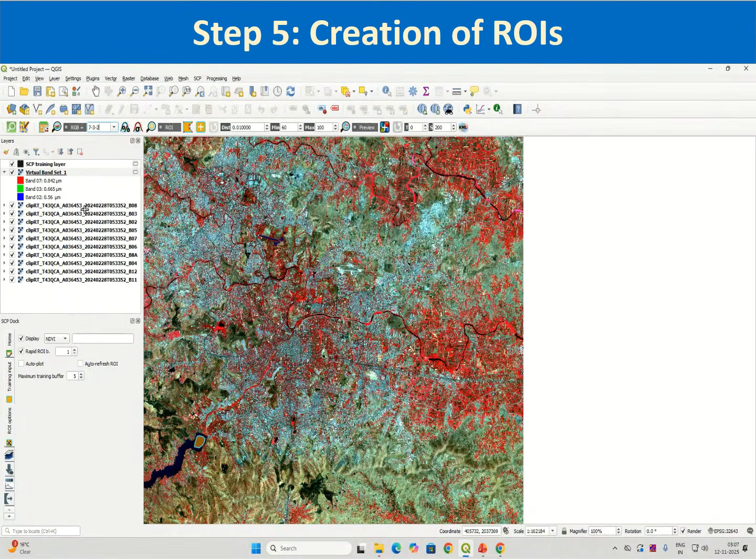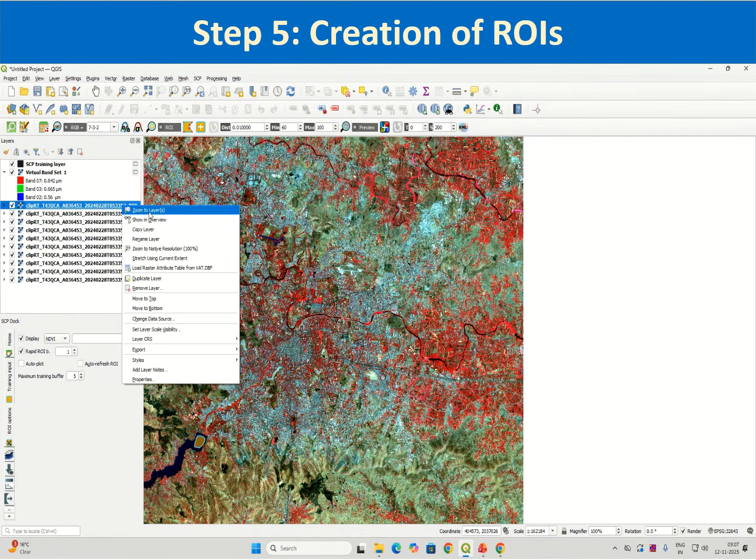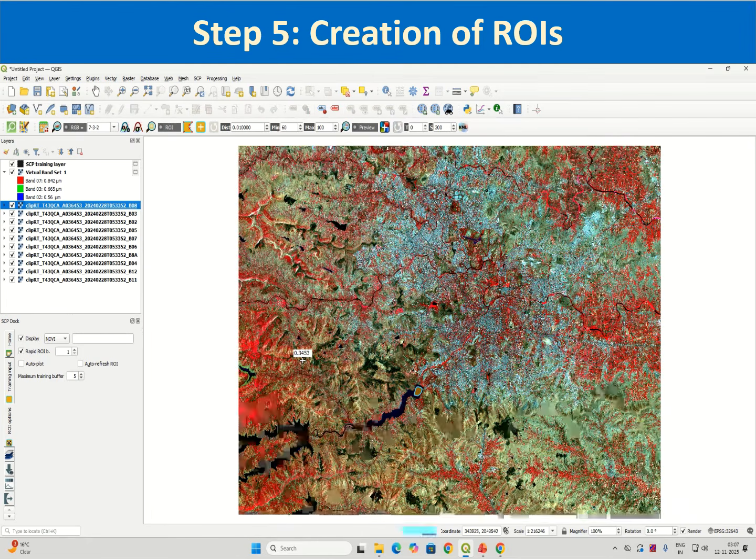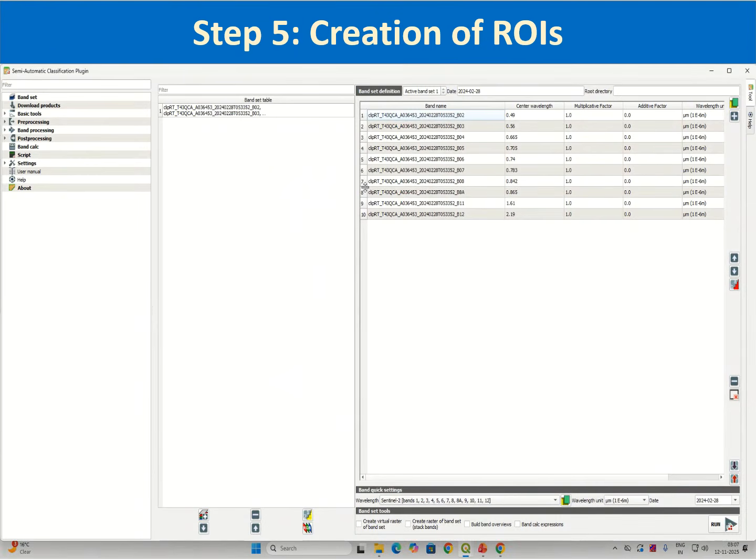You can make use of other band combinations which are available in the literature. For example, the band combination of SWIR2, NIR and blue in red, green and blue channels respectively will be useful for identification of agricultural fields. So if you want to implement it, you can check your band set.